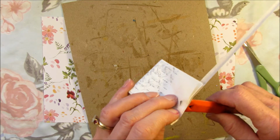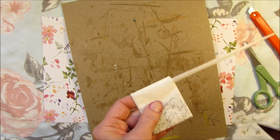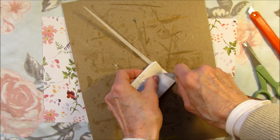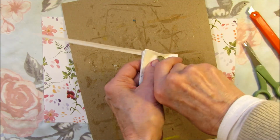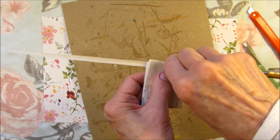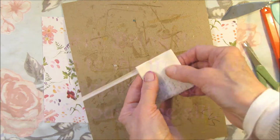I'm turning it over to see if it's gone through all the layers. I'm going to wiggle it a little bit to open it up. Well, this is very thin, so you're going to have to make sure that you wiggle something into the slit a little bit so that it's nice and open. Now I'm going to go through the front part. Wiggle something in there. Get it nice and open. Now I'm going to poke something a little fatter. Okay, that should work.